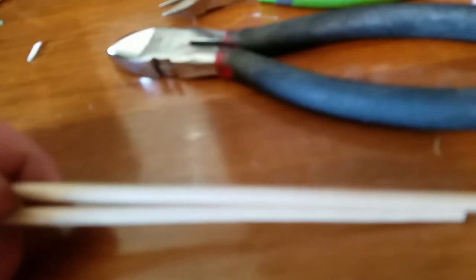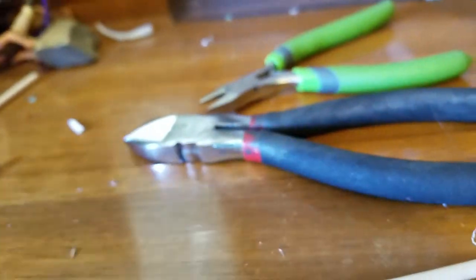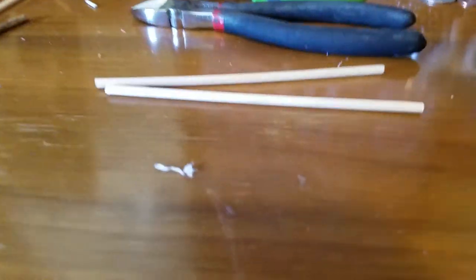So, what you're gonna be needing is maybe some water, little mini sticks or trotting poles, some sort of plier, and I'll show you why you need that in the future, and watercolors, that's oil just in case, oil paint, and a paintbrush, and something to work on.